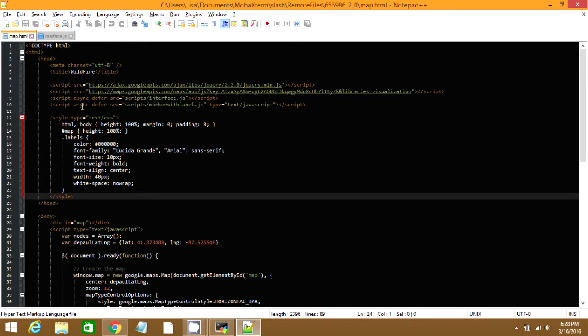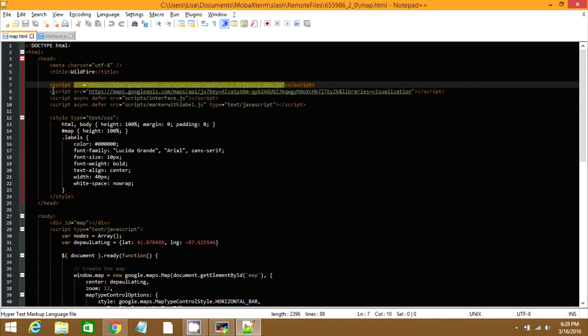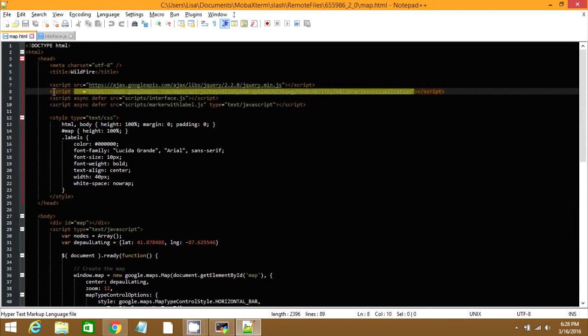So we have our main HTML file. I'll assume that most people here have a basic understanding of HTML at least. So of course we start by loading the scripts. I do have jQuery, the Google Map API, obviously mandatory here.